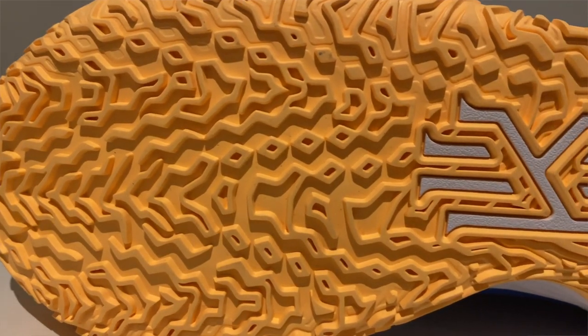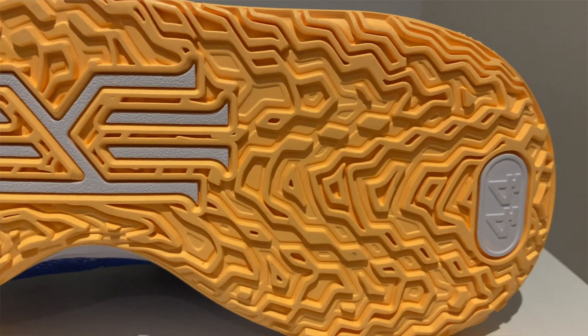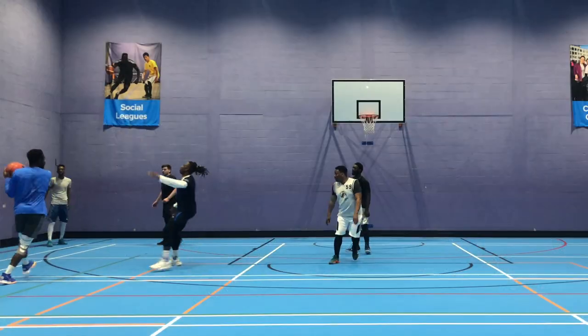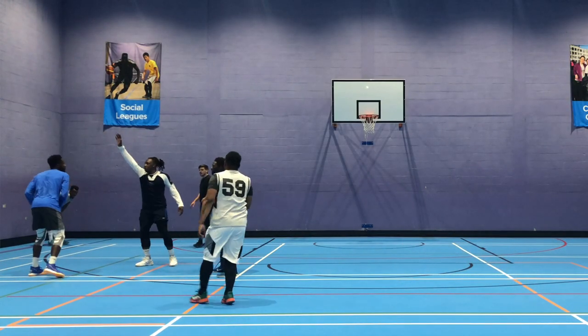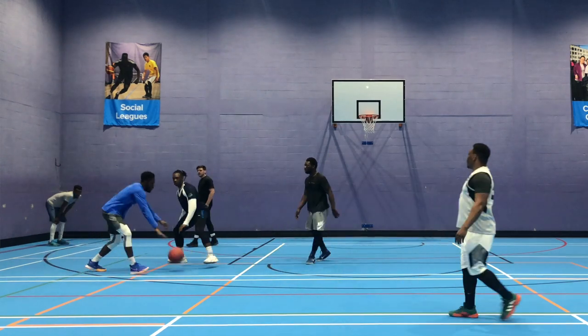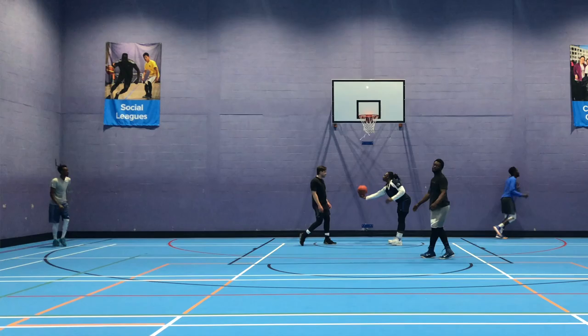What I love about it the most is that not only do we have it on the medial side, but it's also on the lateral side as well, which is a nice little touch. The blades are really deep as well. We hooped on a slightly dusty court, only slightly, but it held up so well. I think they'd be okay outdoors. We've only run a little bit outdoors, but I'm confident they'll hold up really well.